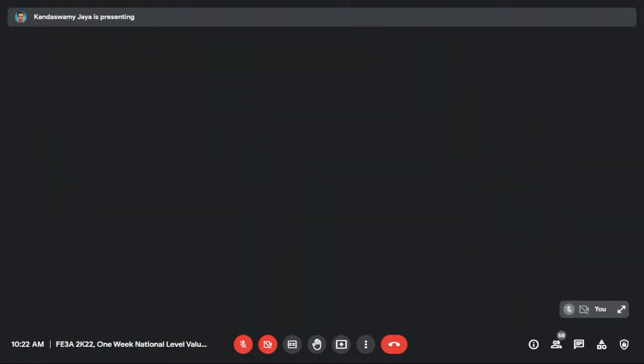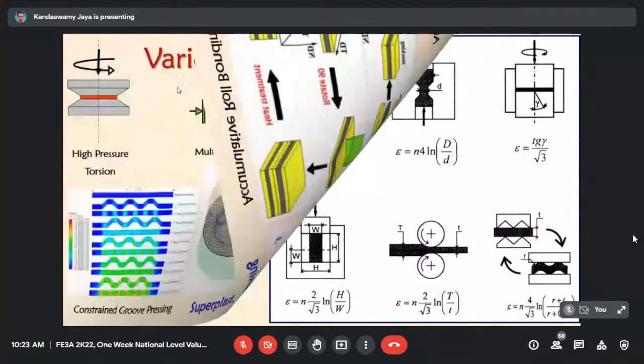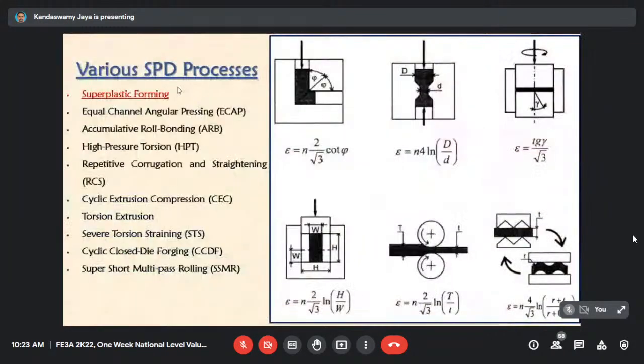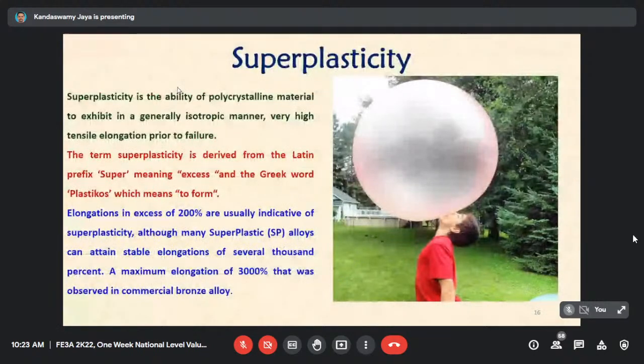Like any domain, this domain also has a lot of maths in it. This is not the time to discuss the maths, where all the participants simply switch off their audios and mics and just go on. Not like that. That's why I kept a lot of figures, so that you can enjoy this session. For every particular process over here, a lot of maths and domain knowledge is required. And this is what super plasticity is.